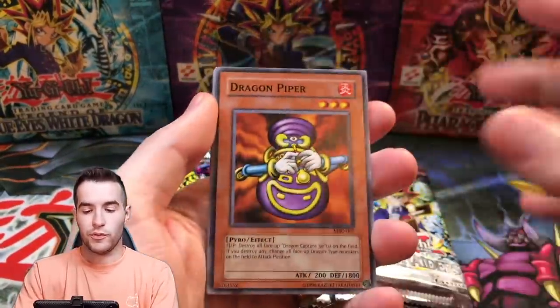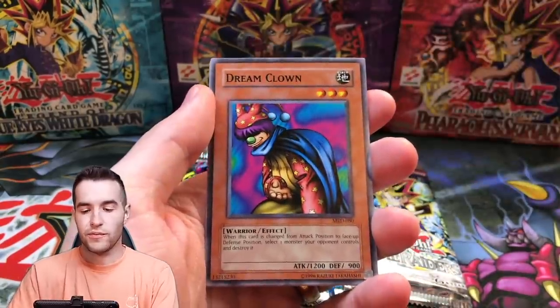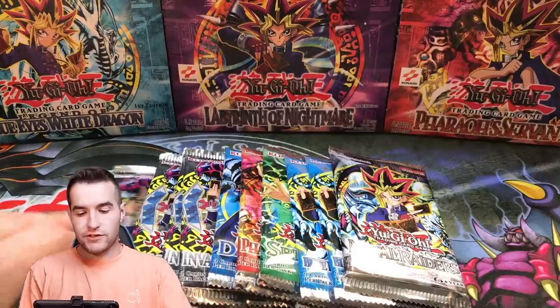All right, we got the doorbell ringing. We got a Dragon Piper, Mystic Sword, Horseman, Lava Battle Guard, Dream Clown, and Mooka Mooka. Okay, back to Invasion of Chaos.